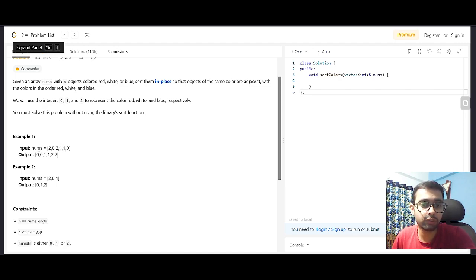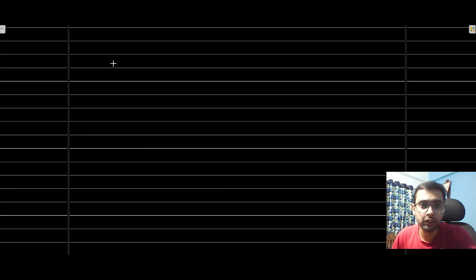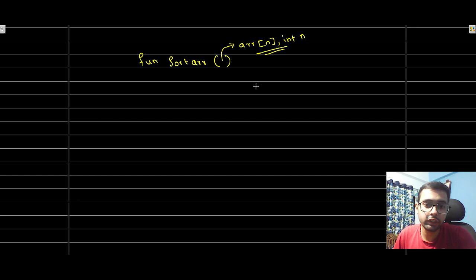So the approach should be, if we create a function, think about it and solve it. Let's say we create a function named sortArray, and in this we can give an array of size n, with n elements, and then sort it in ascending order.